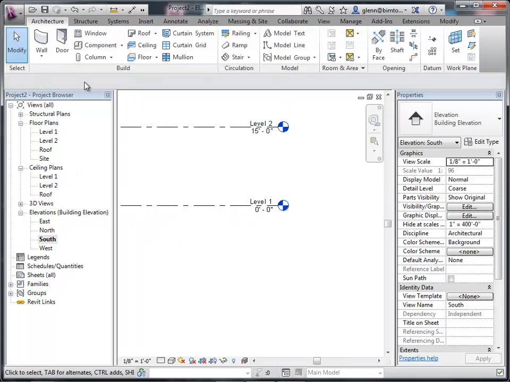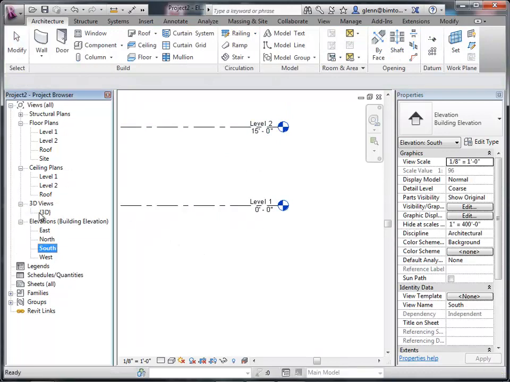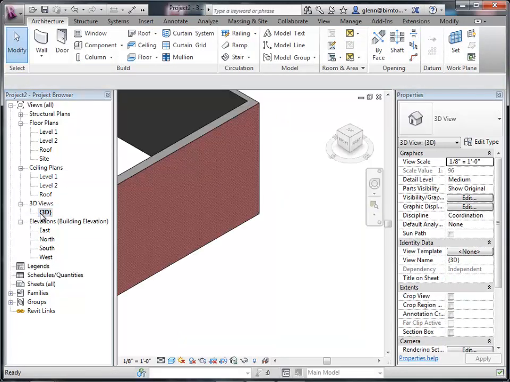The nice thing is, back in our 3D view, it's also 15 feet now. If you say it's to level 2, when level 2 changes, the height of the wall will change, as opposed to going relative to feet. There's a couple of other little variations.